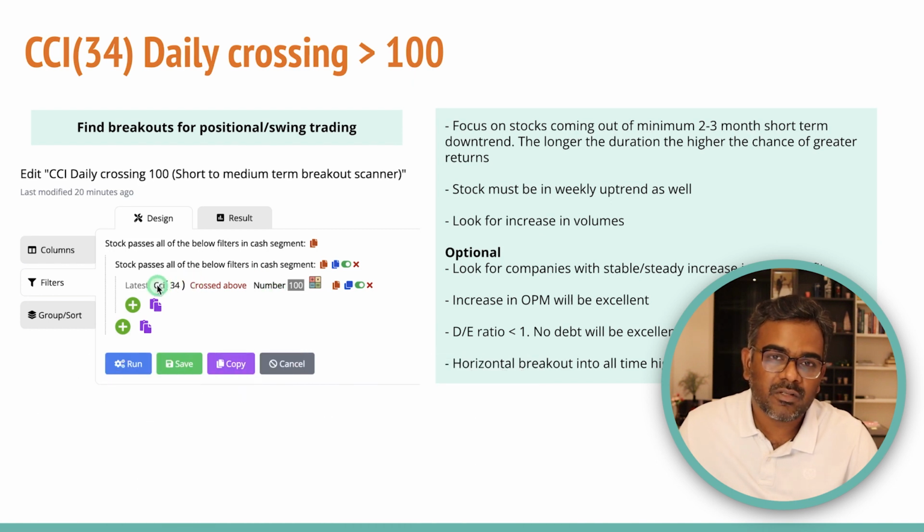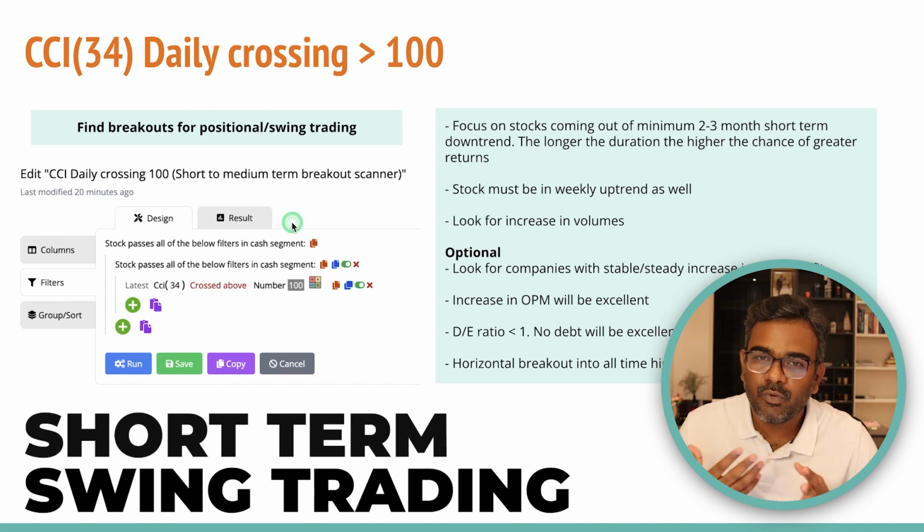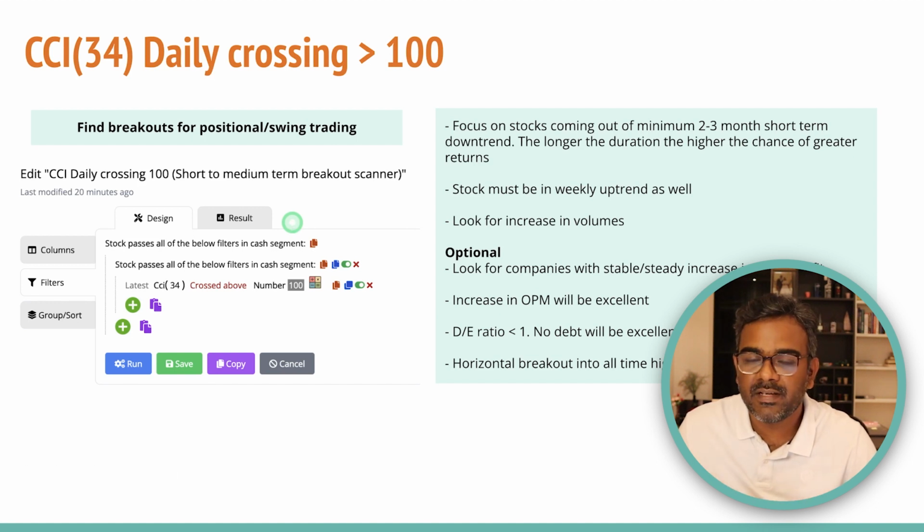Right now here, I'm not focusing on 3 to 5 years, but sometimes you also get stocks from the last 3 to 5 years. If you find them, as I said, look at the previous rules and don't forget to invest in them. Now, in this case, how do you pick up the stocks? I'm looking at this purely from a swing trading perspective. Probably a few weeks is the max I want to hold, or probably a few days. I'm looking for some really quick gains, or probably a 2 hour, 3 hour trade, 2 times or 3 times the risk I'm taking, and I'm going to exit the stock.